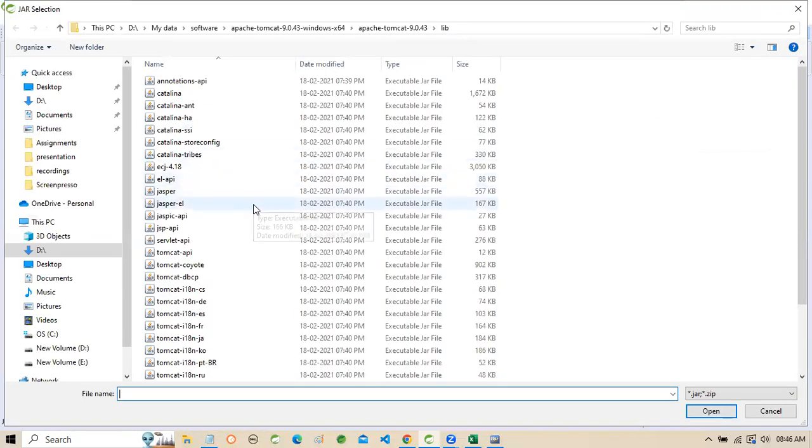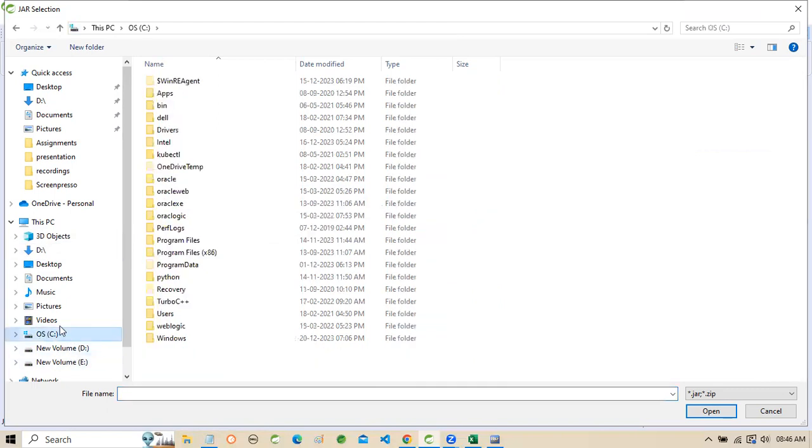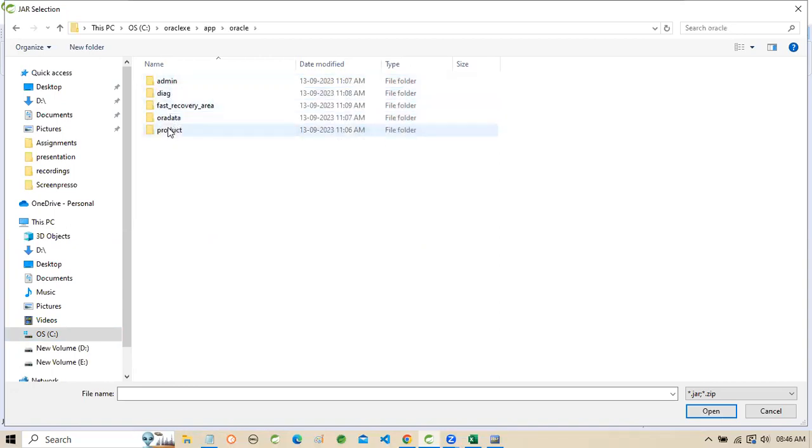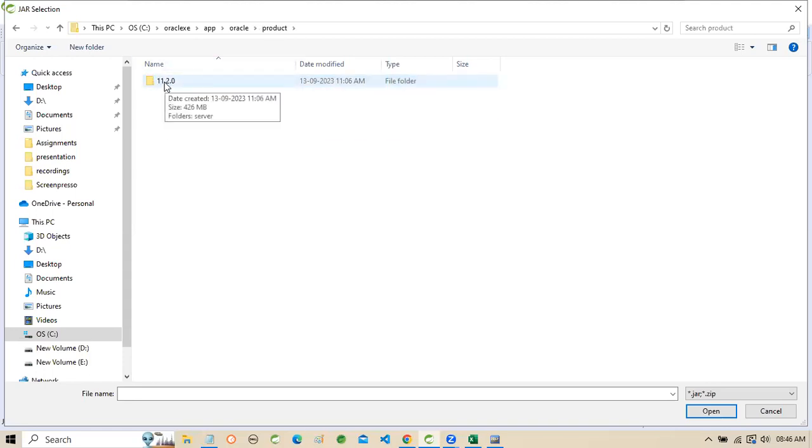So actually we want to access the database, so we will add the jar file of Oracle. Please open your C drive. Here you will get Program Files. Please open Program Files. Here is Oracle XE. Open this folder, then the app folder, then the Oracle folder, then the product folder. This is the version of the Oracle database.